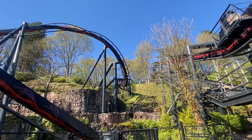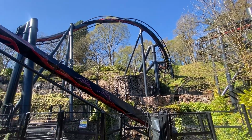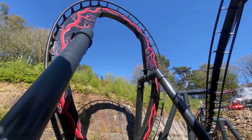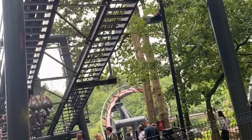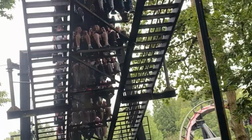The experience is priced at £70, as I did mention, at the resort, and I think the Merlin Annual Pass holder price is a little bit less than that, but do check the website for all the details. After that, we were allowed to take a few pictures in the station as they explained some things, such as the heaters on the ride, which you can see in the top of the picture, which allows the ride to run in 0-degree temperatures, so that does lead to the possibility of winter openings.